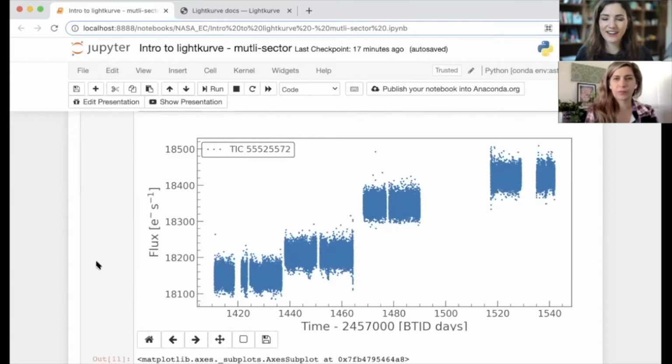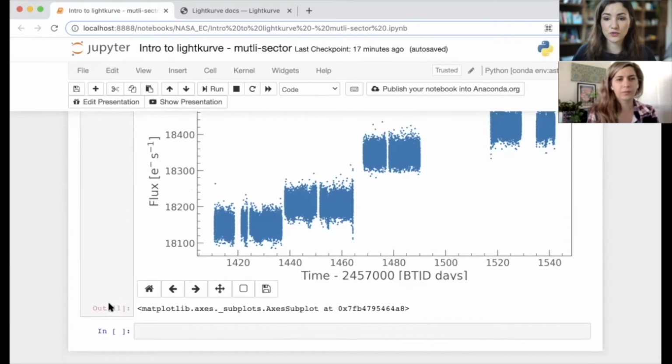As you can see, it's kind of all over the place. The data from each sector is on a different level, indicated by them having a different standard flux around which we have this fluctuation in the star. So that's not very useful yet. It's quite difficult to compare this data to see how the different data from the different sectors correspond or relate to one another.